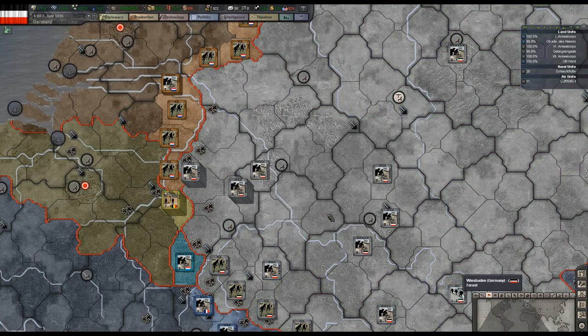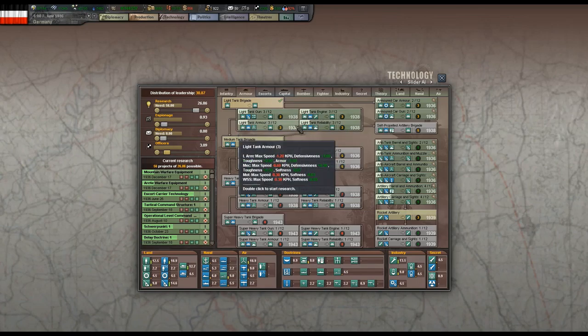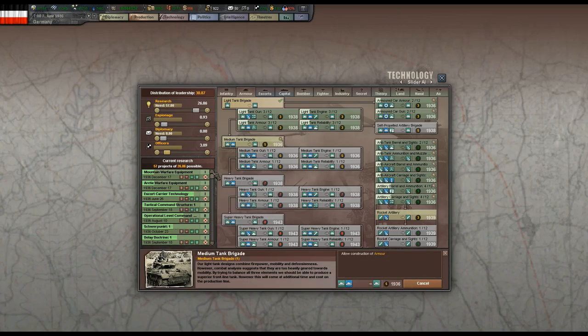Get all these. Oh, there's the light tank armor. Actually, I want to slow this down. Get these guns in these units. All right, so now that we got those, see, these are 1938, so I don't want to queue those up again just yet.